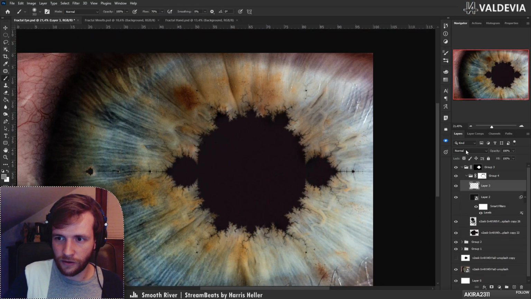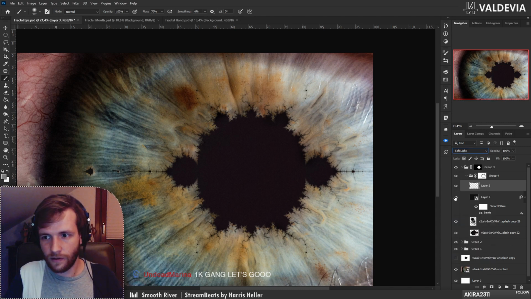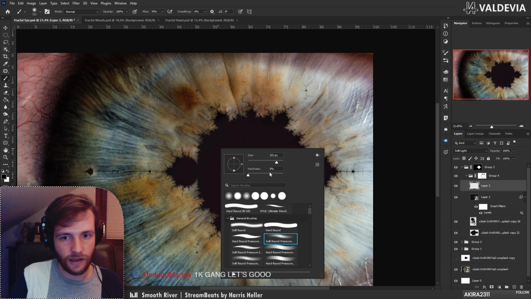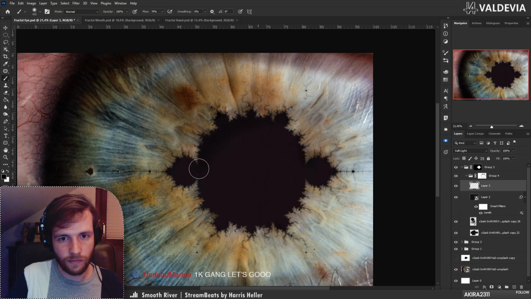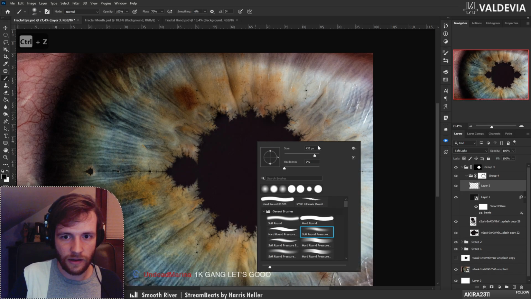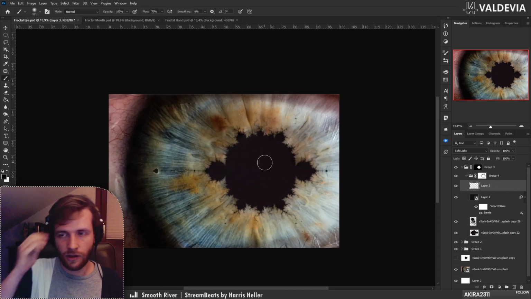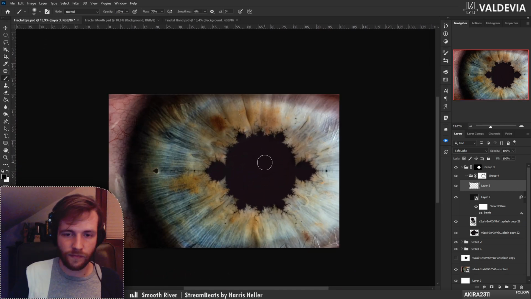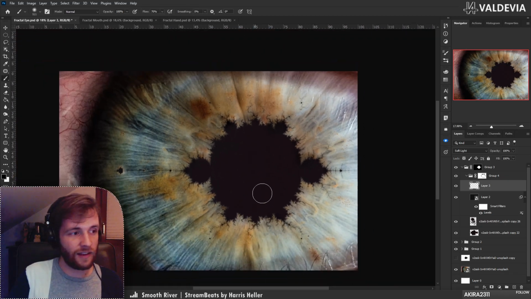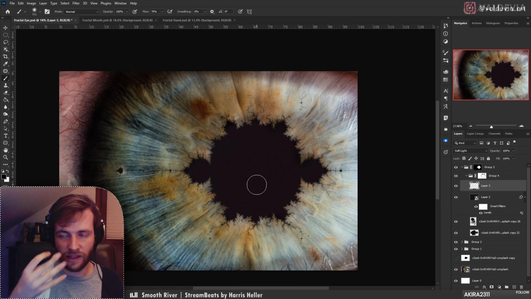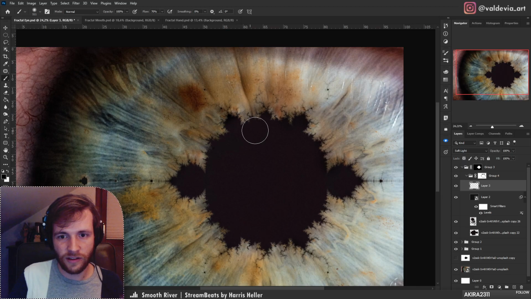Okay, this is looking better. I do want to go into soft light and add a little bit of shadows around here, because we're not looking at a perfectly flat surface. When you see a little bit of retina behind, or a little bit of color behind the pupil, you're literally seeing the retina.